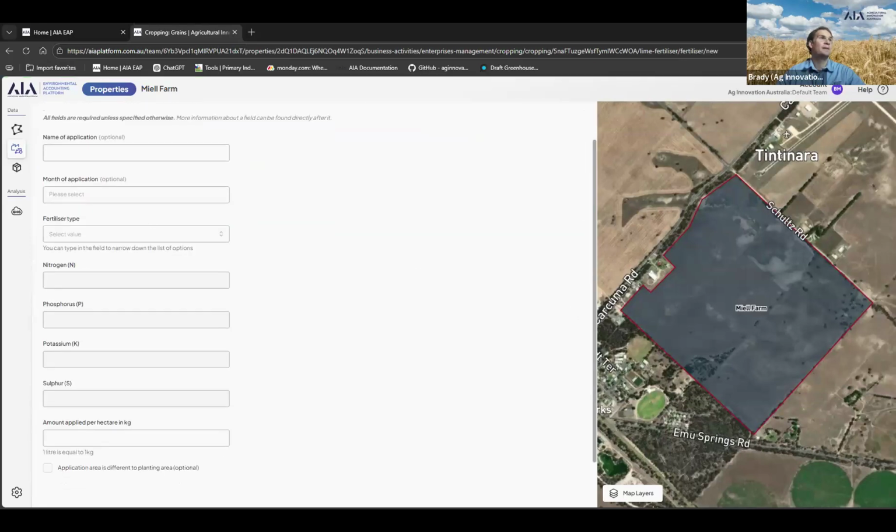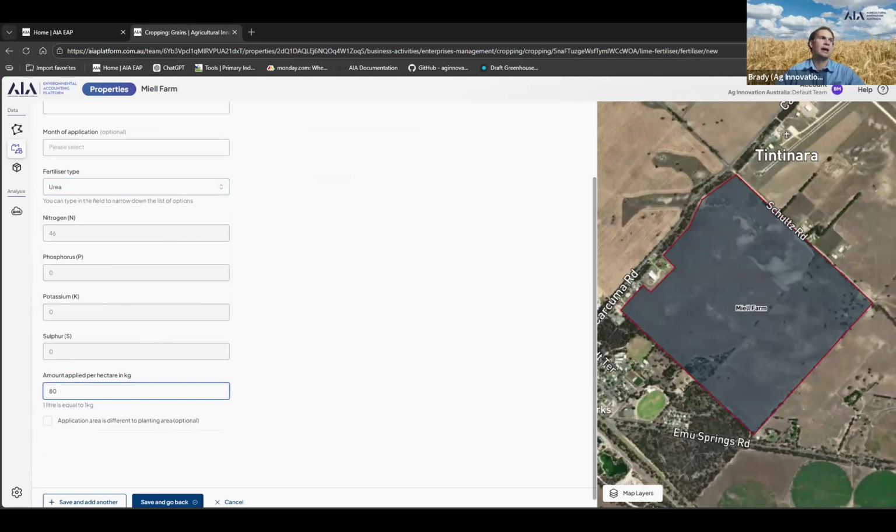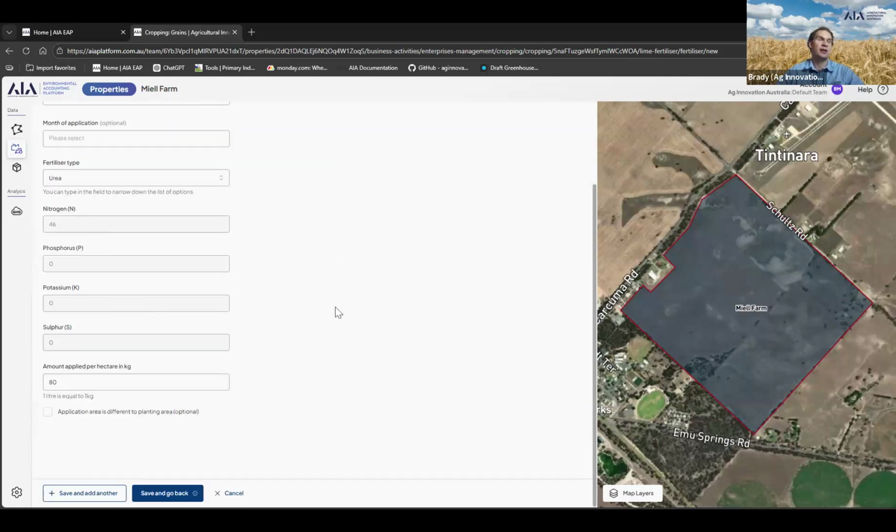So with fertilizer, it's just a case of choosing what fertilizer. And then here we'll break it down into elements and then do the application rate per hectare in kilograms. Now, in terms of calculating the emissions at the end, in terms of scope 1 emissions that happen on farm from your fertilizer, it calculates per element, and then calculates scope 3 by fertilizer type. So for those who might have used the GAF tool, you'll notice that the grains GAF tool asks you to put in elements and not the whole fertilizer type, with the exception of urea. Here it automatically breaks down your fertilizers to the elemental level to give a more accurate scope 3 number, and to help you by doing the elemental breakdown on your behalf.